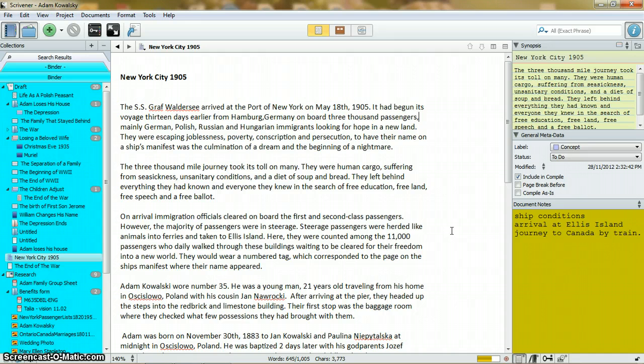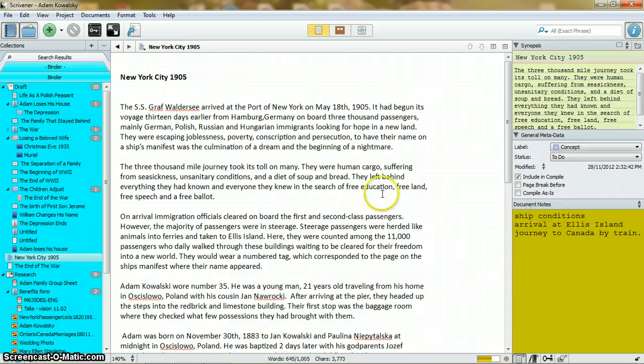Today's video is going to feature the tool Snapshot. Snapshot is an opportunity for you to save a version of your documents in the manuscript that you are creating in Scrivener. Perhaps you're writing your manuscript and you're working on a particular scene and you've decided that it's not quite working for you and you want to scrap it and start over. But just in case your new version doesn't work either, you want to save a snapshot of this particular scene.